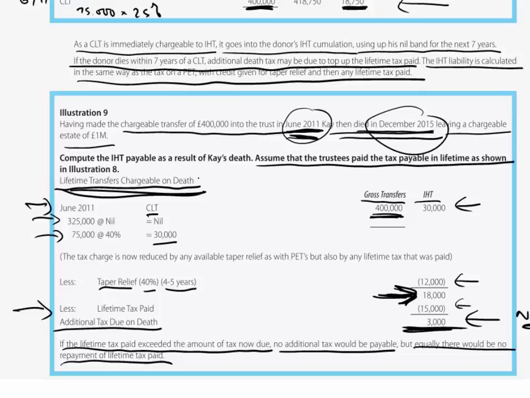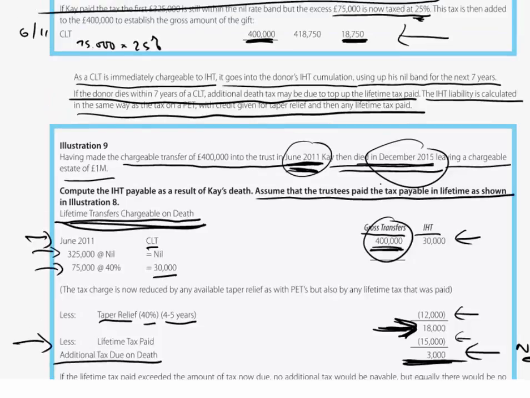It would bring in any and all PETs as well as CLTs that had occurred within the 7 years before the date of death. Here there was but one, it was the CLT. Bring in the gross amount of that transfer, here it was £400,000. If the transfer in lifetime had been a net transfer, there, top of the page, is what the gross figure would be, and that is what you would now be including here. The gross figure is what you include in this computation.